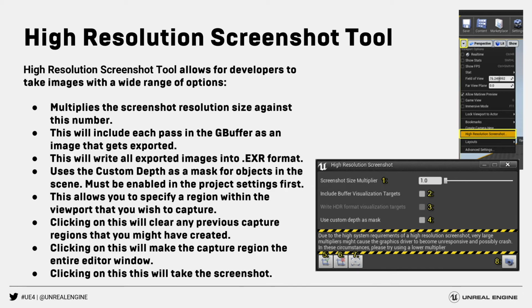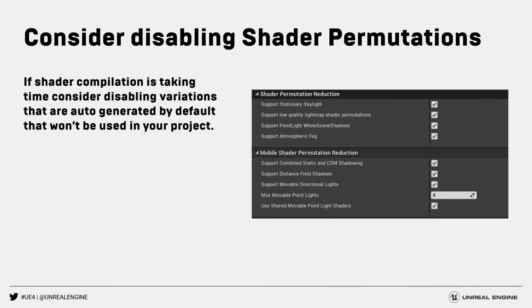As we're running out of time, just be aware that you can at any point output a high-resolution screenshot by going to the arrow in the top of your viewport and clicking high-res screenshot. This will output a very nice image that you can scale up as necessary. This is really useful for ArcViz stuff, but honestly, it's also very useful whenever you're doing a banner or something like that for a show. This will just help you give the best result you can. You can disable shader permutations.